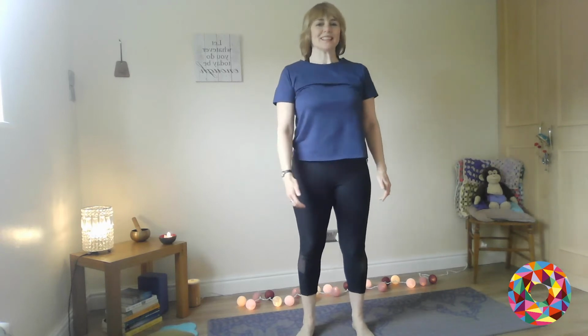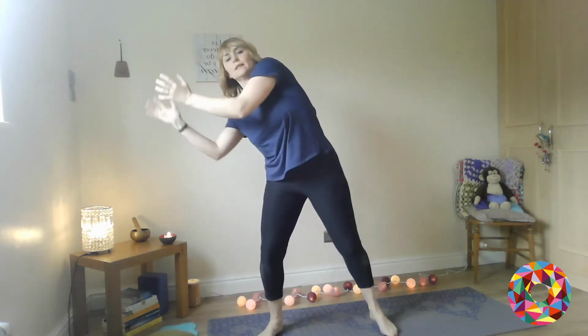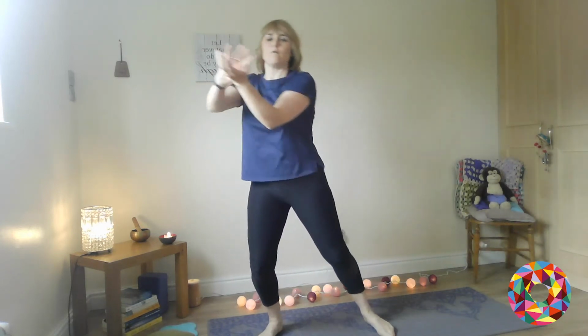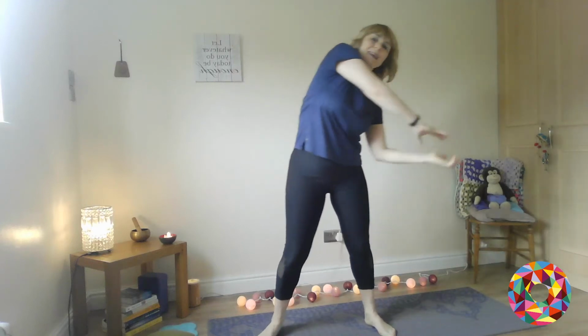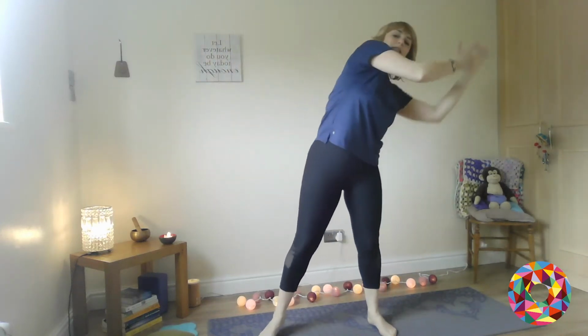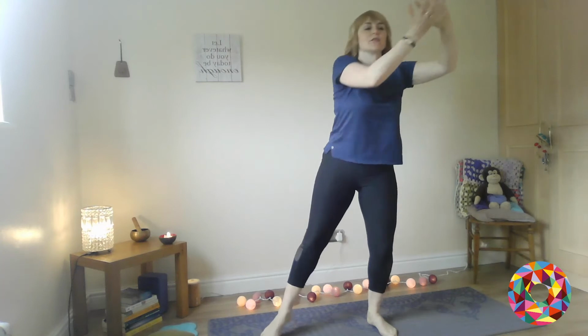And then pause, bringing the hands in front. And we'll just draw that figure of 8 shape because it's such an amazing way of warming up the body. So the whole body is in the movement, and it's particularly good for stretching out your back before you do any yoga. We're just doing a short class today, but you might want to follow this with some yoga of your own, using some of your favourite postures. Just allow the spine to move and sway, keeping your abdominals gently switched on.